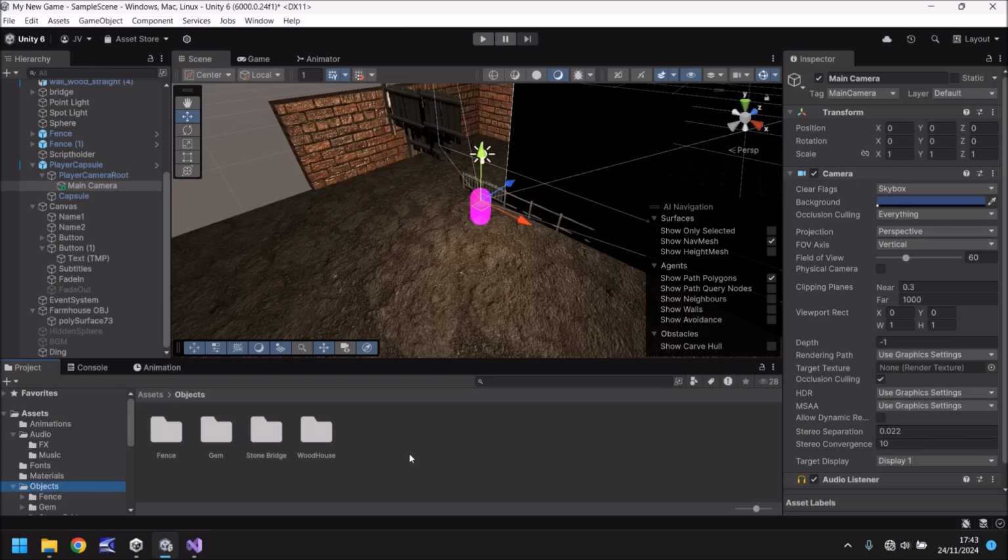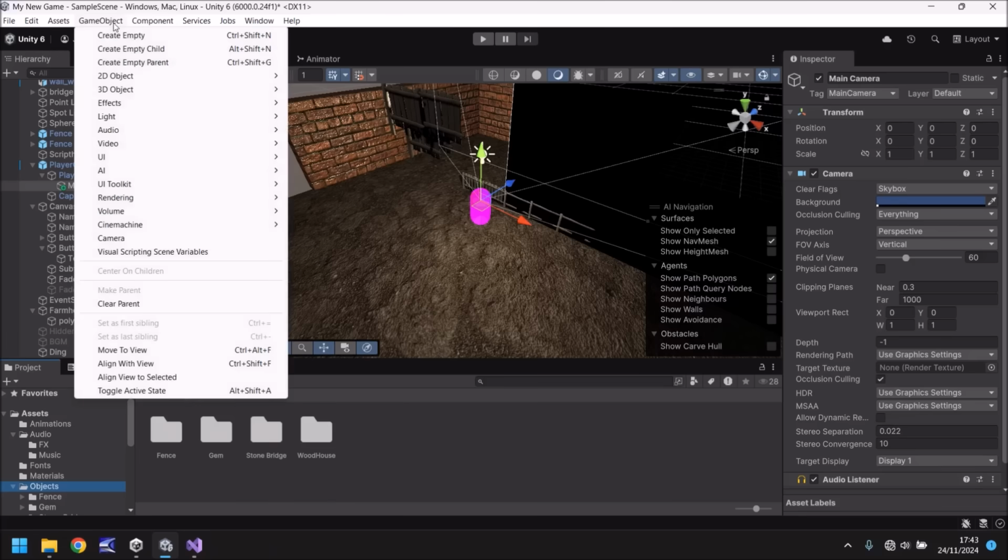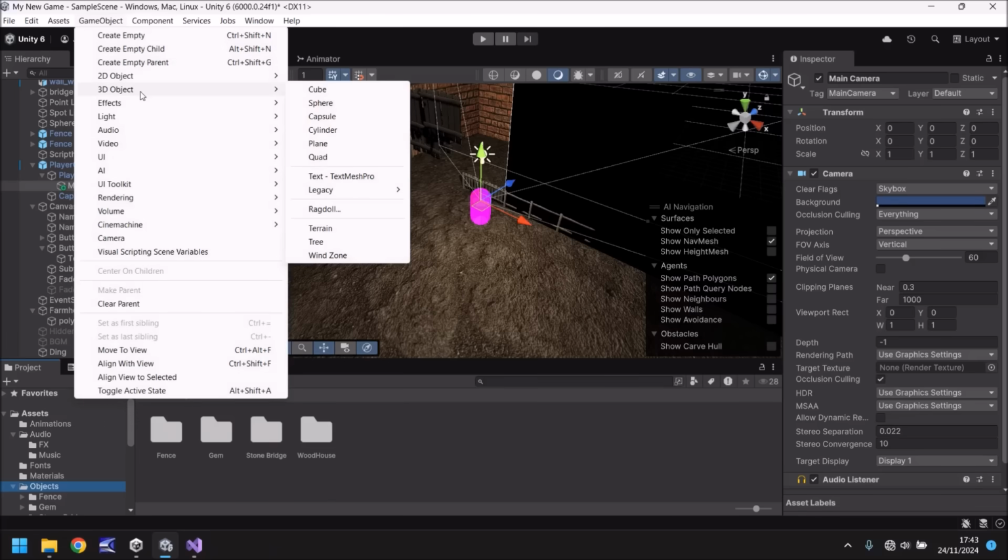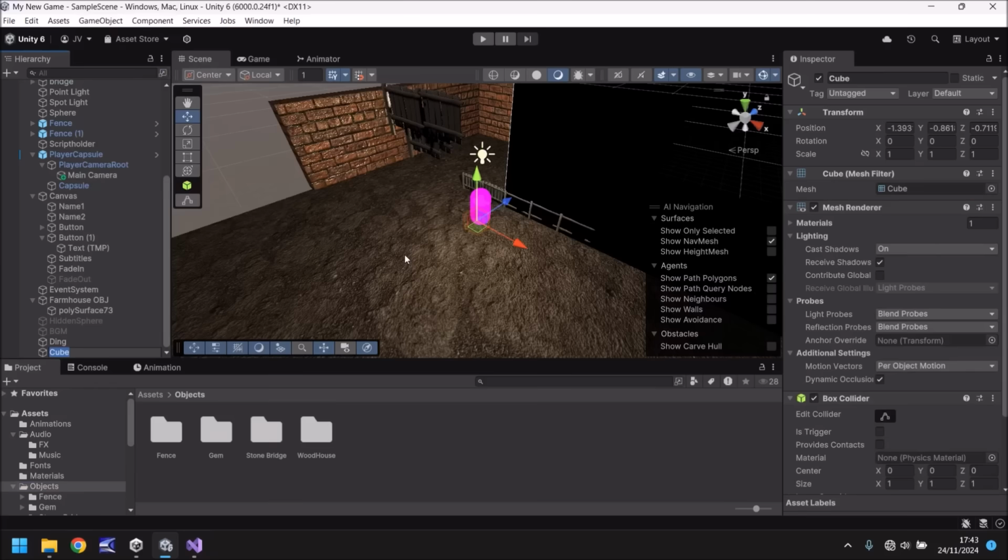Now what we'll do is create an object that can house the gem itself. So if we go to Game Object, let's go to 3D Object and we'll stick with Cube, because Cube is the most versatile and fundamental object of game development. Let's select the middle of the scene for it, so 0, 0, 0 on the transform. Let's bring it out of the ground and let's bring it over here.